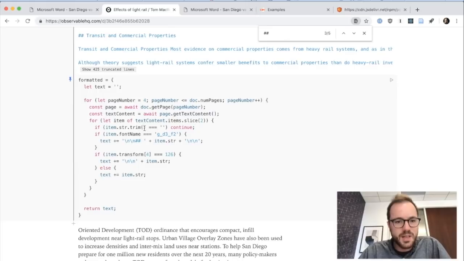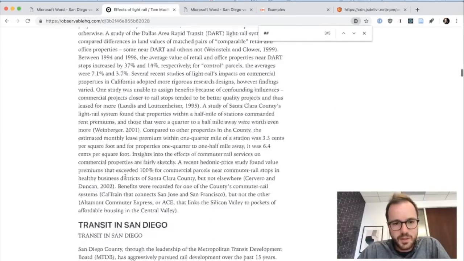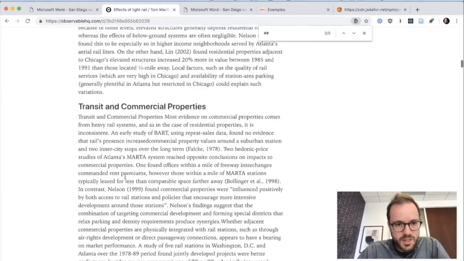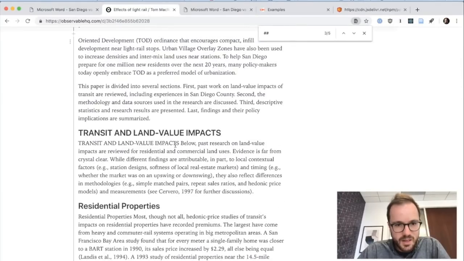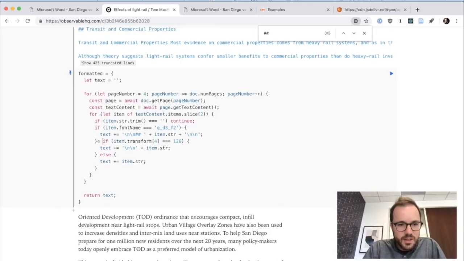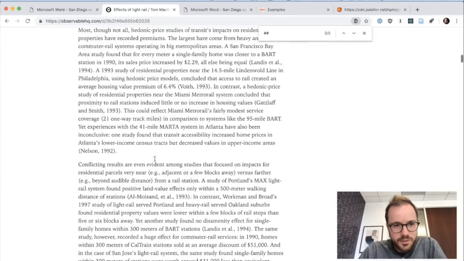What that does is item.str is the text and .trim gets rid of any white space. And if by the time we've gotten rid of any white space, spaces, tabs, etc., there's nothing left, then we should skip it. So continue just goes to the next item. So now we have a pretty decent little guy. I can see that I made another mistake and that there's transit and land value impacts repeated. And that is because this should be an else if.